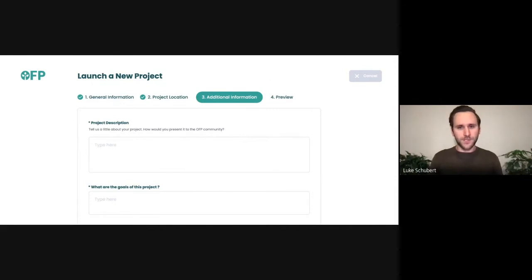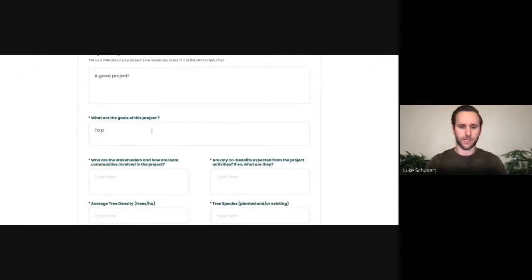So this is the last tab that users will be providing information about their individual forest projects as they create them. This will be information such as project description, a great project. What are the goals of this project? To plant some trees. The stakeholders can be local communities and other indigenous populations.